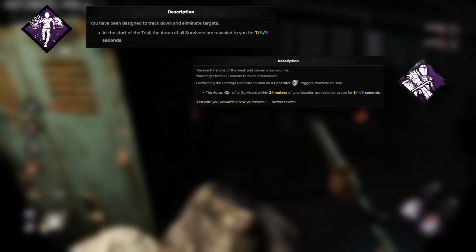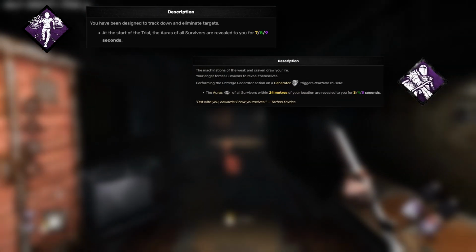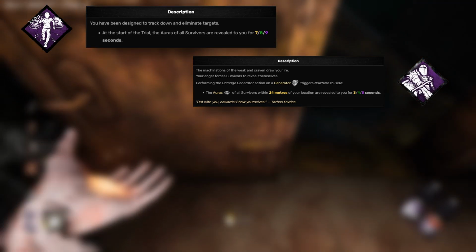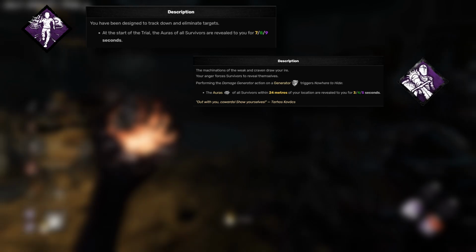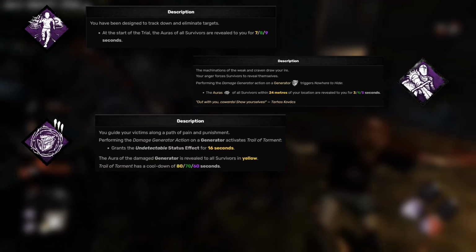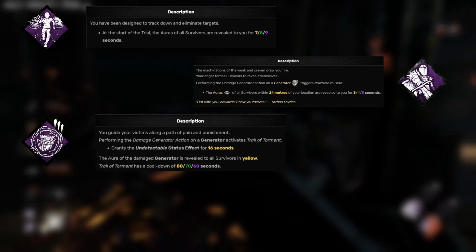The build consists of a lethal pursuer to help me get early pressure and increase aura reading time throughout the game. Second, we have Nowhere to Hide. This is a common perk used on nurse to help find survivors who are a little more immersive or to keep the speed of the snowball going. Third, we have Trail of Torment. This is to combine with Nowhere to Hide so that we get undetectable whenever we kick a generator.